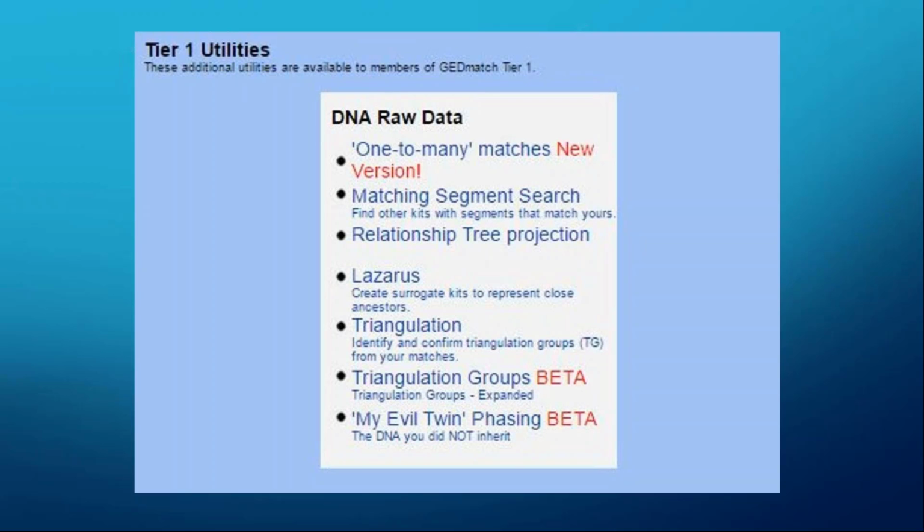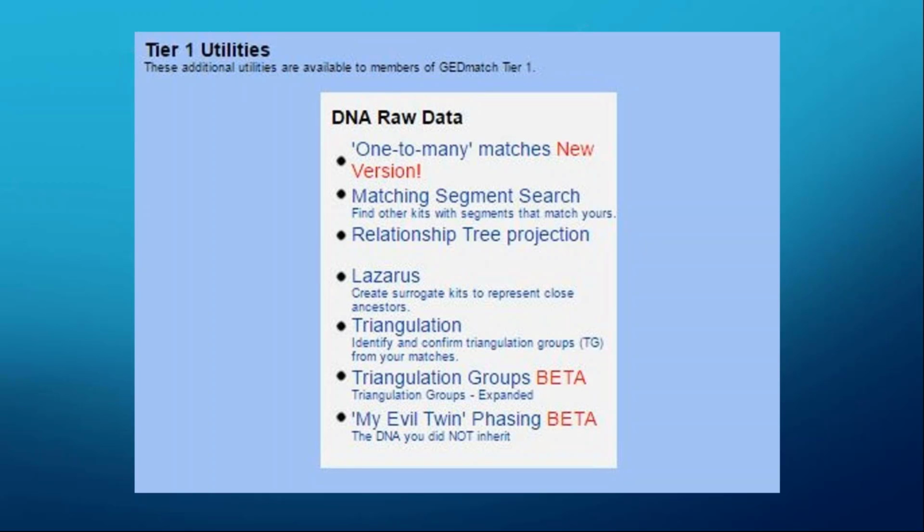The Lazarus tool is supposed to create kits for dead ancestors, for instance. Like my father and mother were not alive to do a DNA test, but it will pull together information from other people that I've tested and try to create what might be the DNA that I've inherited from each of them. I really haven't played with that much, but I think it'd be a fun one to do.